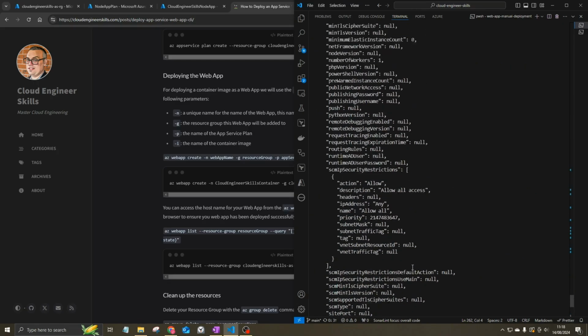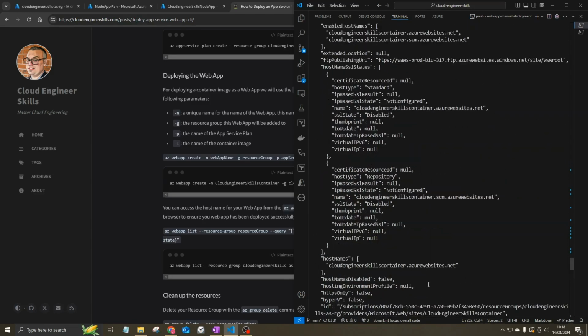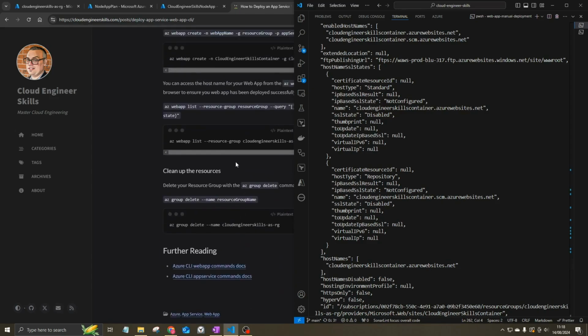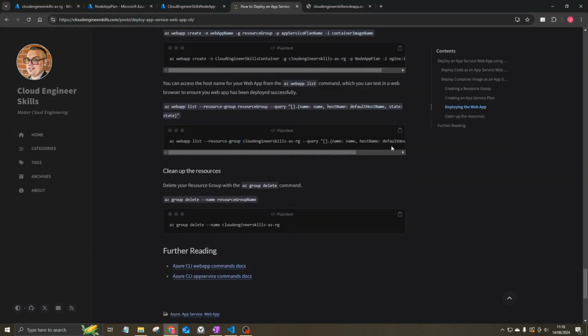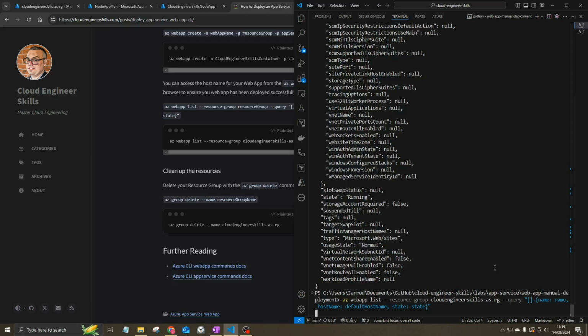Okay, so we're getting some output here, and we can just review that quickly. We can see the host name here. So we can see it's called Cloud Engineer Skills Container. So why don't we have a look in the list command, we want to get some information about the different host names and the state of the web app. So let's run that command now. So we should get two results here.